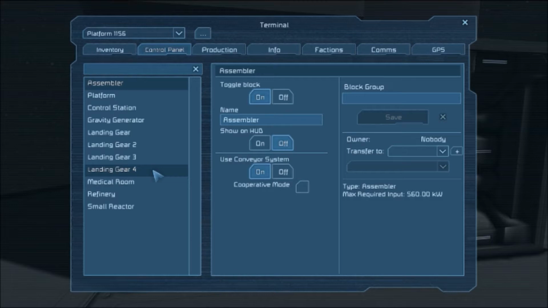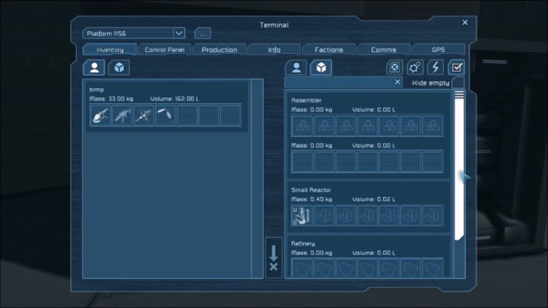So anything which has some function to it can be seen in this tab. Obviously, if you add more to this, the list will get longer and longer, and you can scroll in this bar.